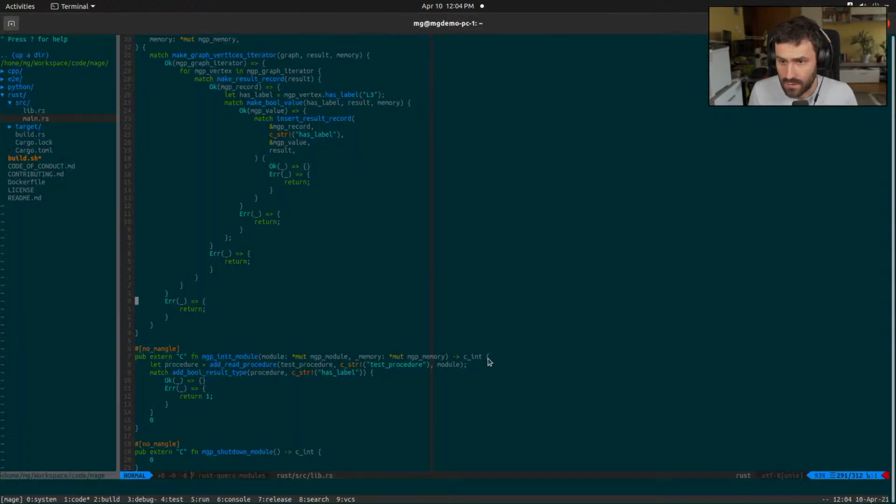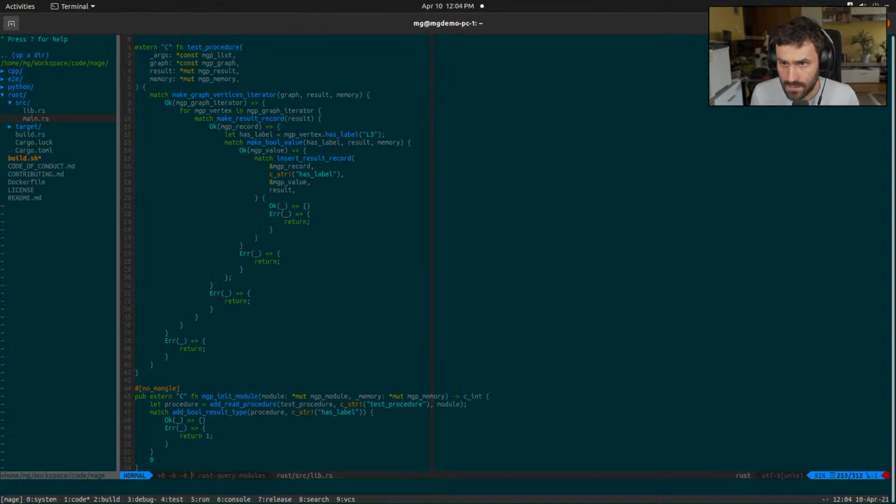The problem I have here is that we have this test procedure function, and that's a C function, because we need to register a C function in our module.